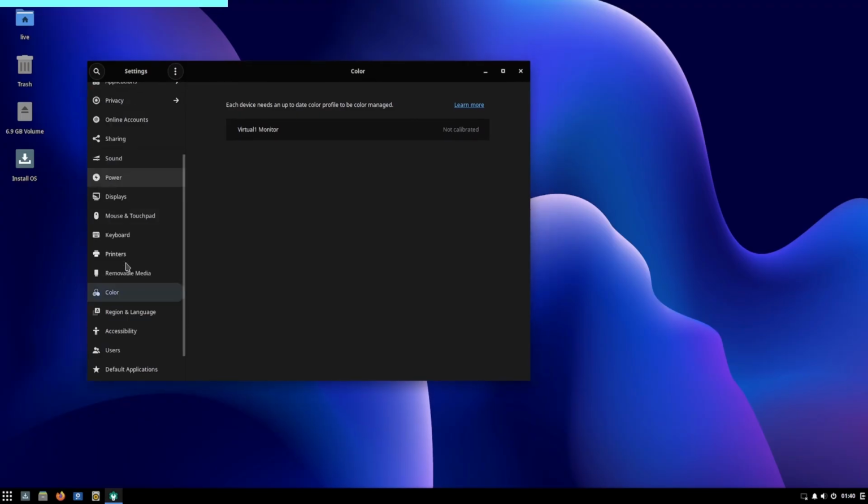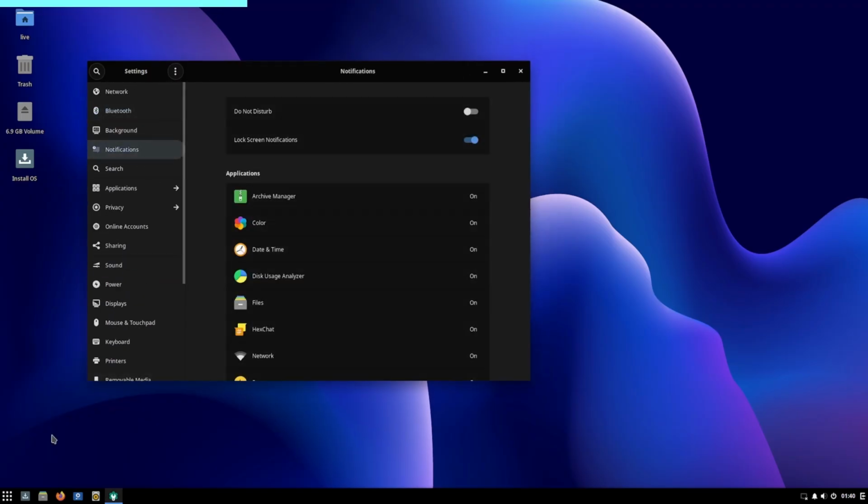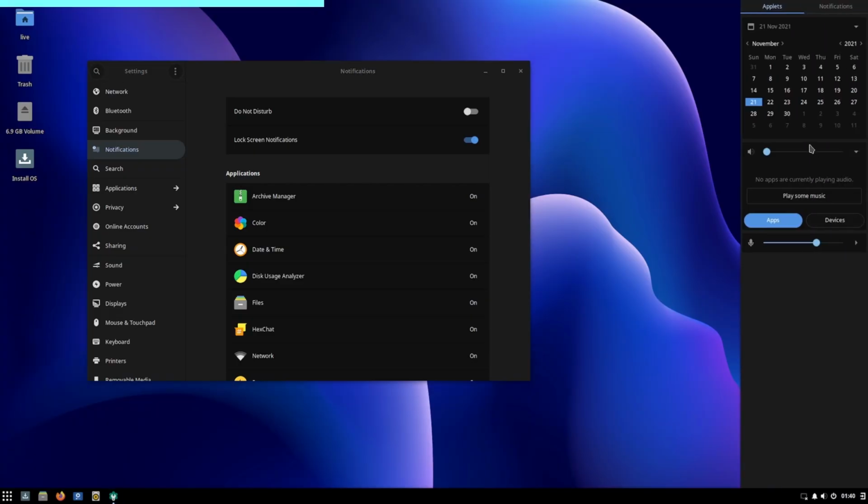the bottom left corner, some favorited icons on the taskbar, and a system tray with easy to access tools and settings. If you look to the right of the clock, you'll see a little icon. If you go ahead and click this, it's going to expose their Raven menu.